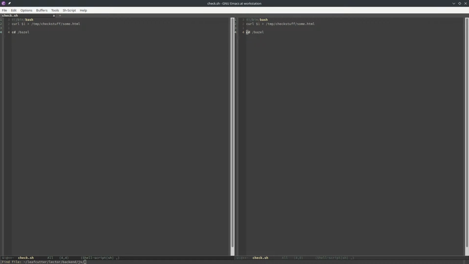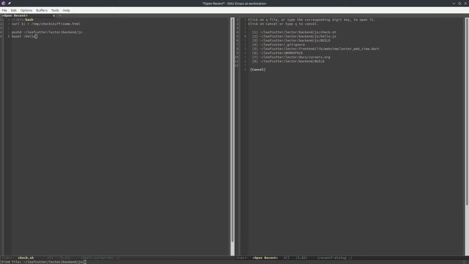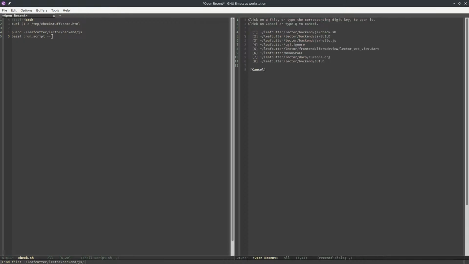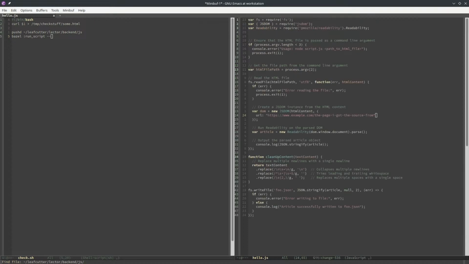So we'll cd into the appropriate directory. Actually, that's the name of the file. Run script is the name of the Bazel target. And we have to pass it an input file. I forget exactly what the input file flag looks like. I think it just runs on its first argument.